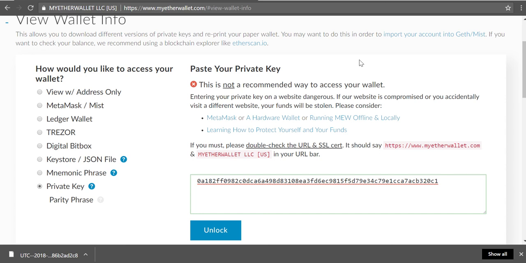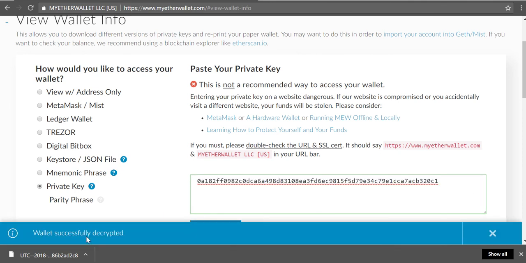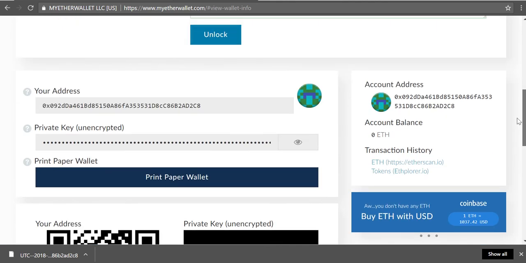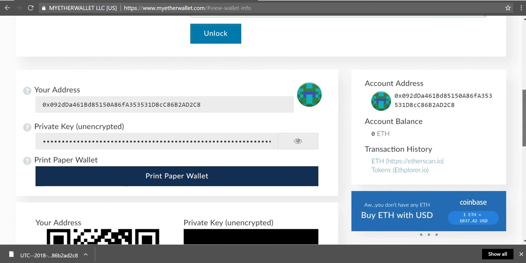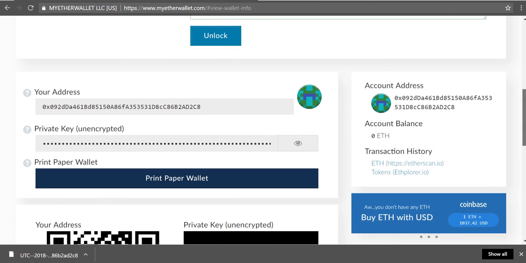So the first thing you need to do is log in to your wallet. I'm going to go ahead and log into this test wallet I made. I don't ever recommend using a private key that you just paste in, even though it's an option, but I'm going to do that for this demo purpose. Unlock, and it says wallet successfully decrypted. You scroll down, it shows your balances, and right now we want to know how to get EOS on this.